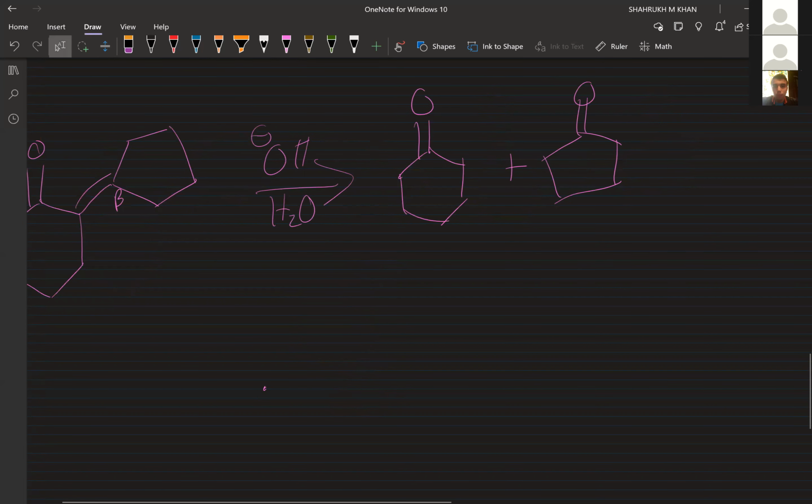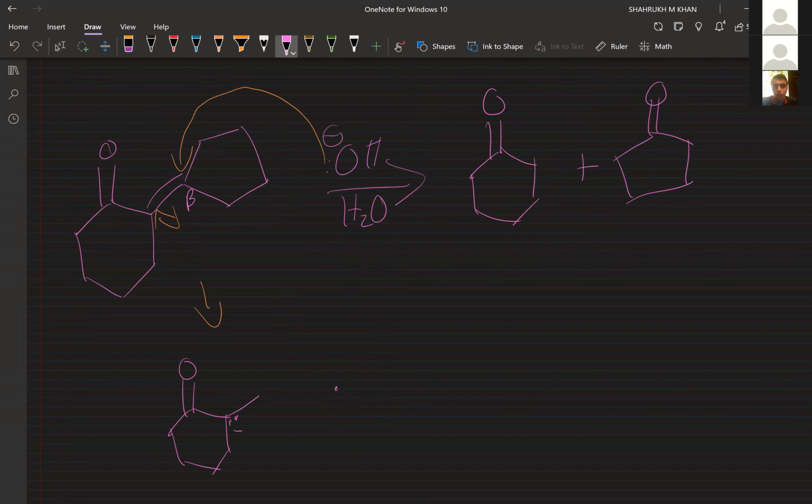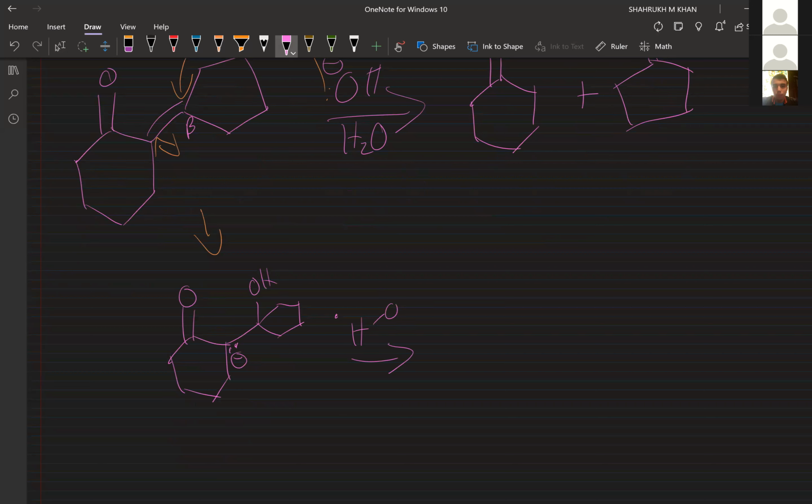And it makes sense because if you look at the products too, right? One of the products here, the 5-membered ring has a carbonyl, right? So we need to do a carbon-oxygen bond at some point, right? So that's going to be the first step, right? So we can go ahead and attack it here, right? We're going to reform our carbanion and let's start heading downwards. Now this is going to get protonated to get our beta hydroxy ketone.